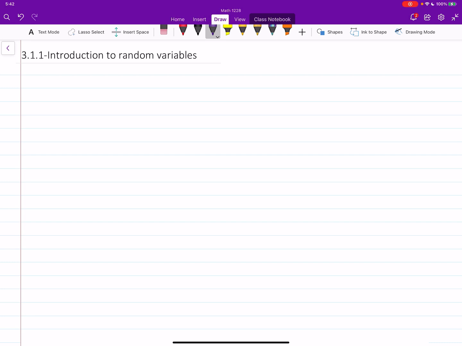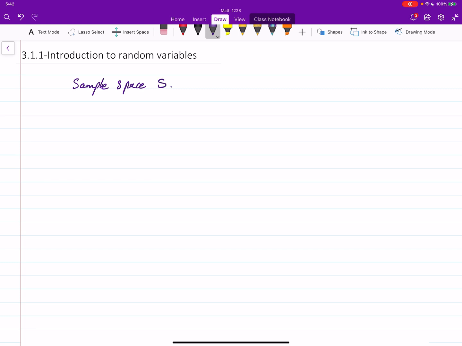Hello everyone. In this video, we will introduce the notion of random variables. We'll do some examples and we'll tell you what is a discrete random variable. Well, remember that whenever there is a probability problem, we start with a sample space, yes? So the reordering somehow or packaging all possible outcomes, yes?